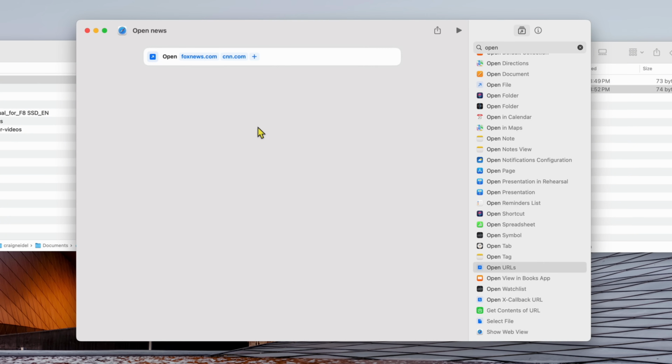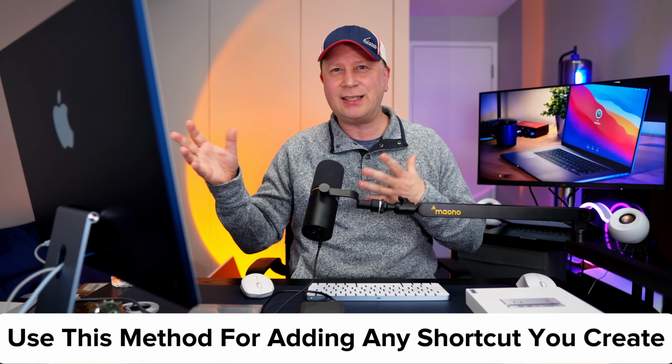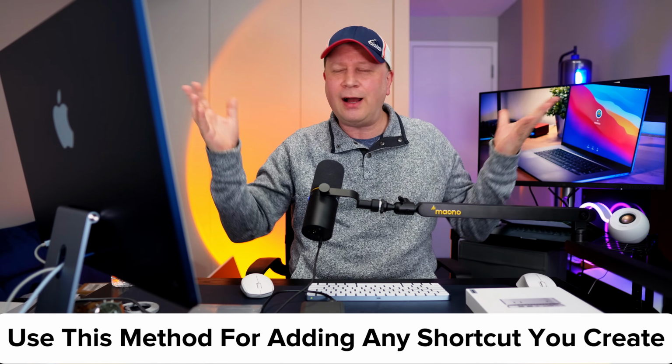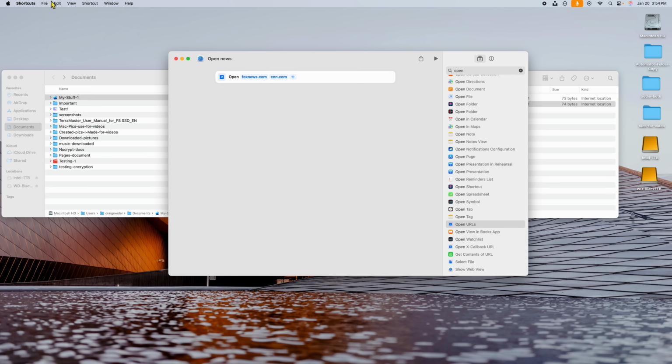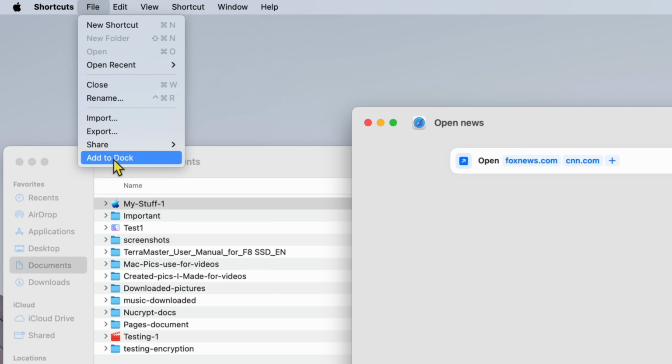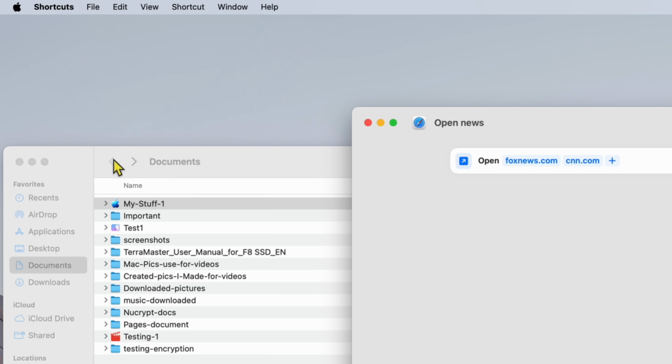So here we go. So this has actually created a cool app, and I'm going to show you exactly what this does in a second. So long story short, once we get into this thing and we actually click on this icon, it's going to end up making it open up both websites. Obviously that's what it's going to do. But before we get into there, so here's the app. What we want to do is we're going to go up here to shortcuts. See up here this menu bar. Click on File, and then we're going to say Add to Dock. See it right there? Watch what happens. I'm going to add this to Dock.